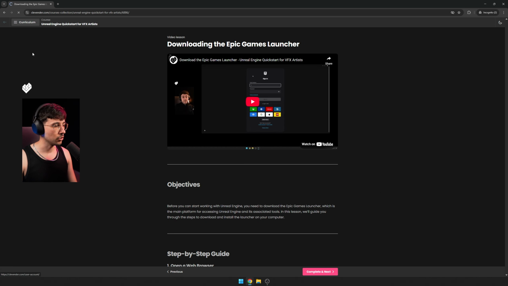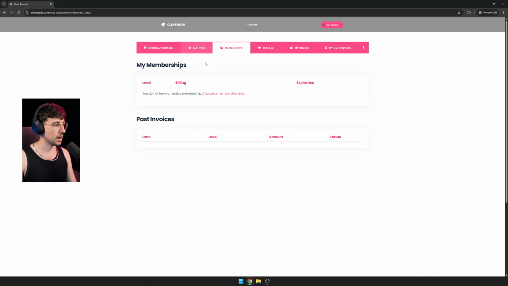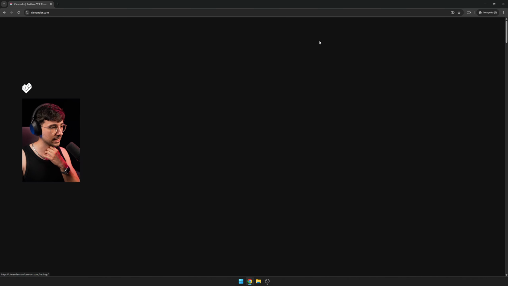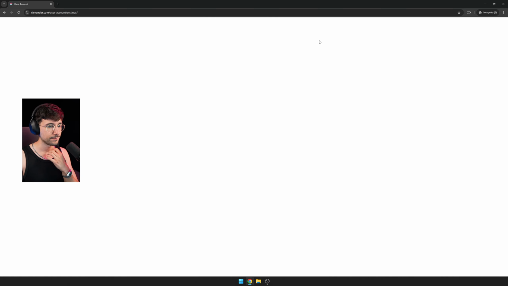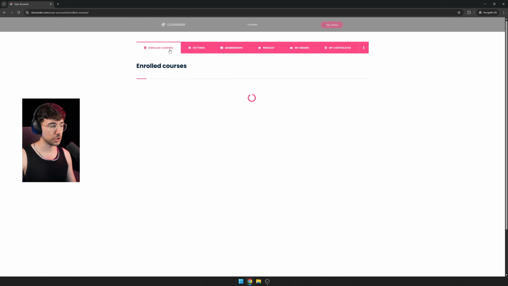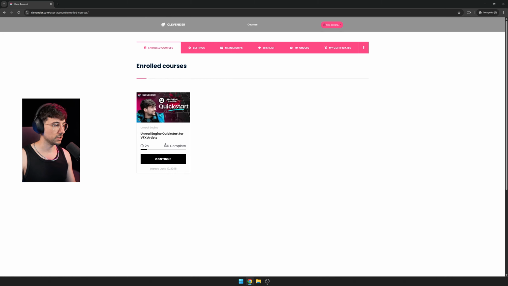Now you'll see that if I go back into the courses page, here's the memberships on your user settings, right? So if I click here to the website again, let's go there and then go to settings. You'll see the settings for your specific account. So you'll be able to change your name, the public display name, and set a new password, change your profile photo. You'll be able to see the courses in which you are enrolled. So you'll see the progress and when did you start the course.